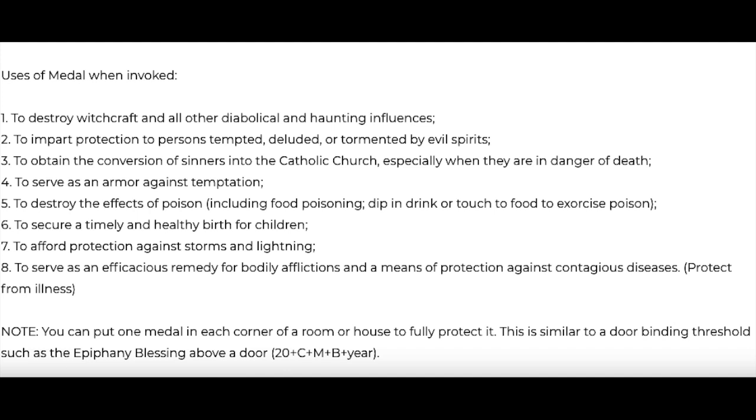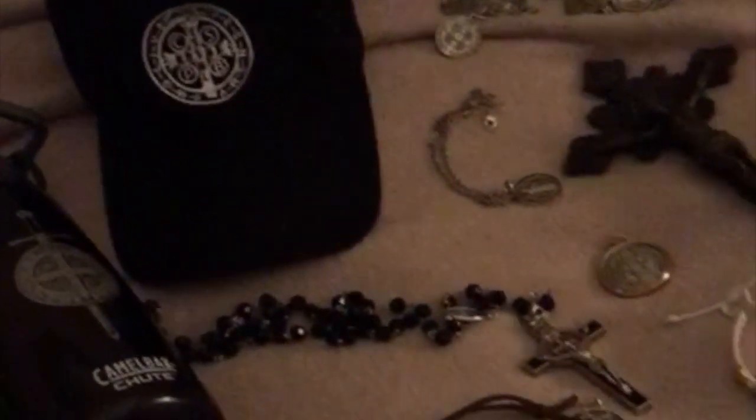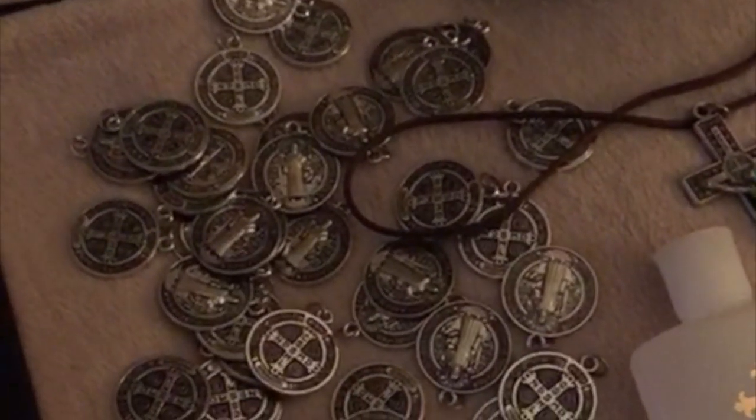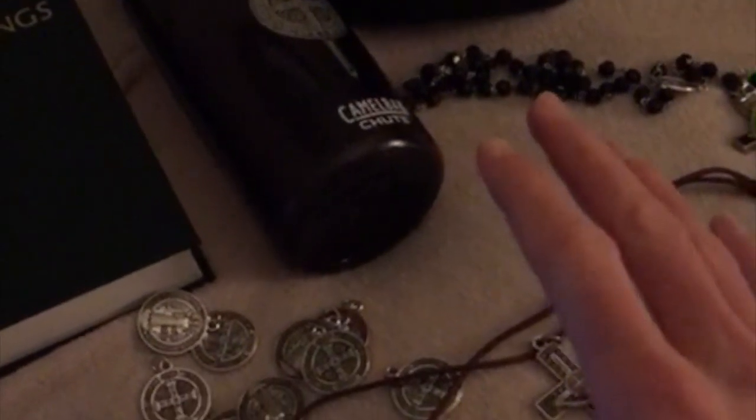Again, as I said, you can put a medal in each corner of the room, and so you could use 4 of them in a room, and that'll have the same similar effect as an Epiphany blessing over the door, which would be 20 Christus Mansionem Benedicat 18, the 2018 door blessing. It has a similar effect if you put 4. So it blesses it. So we're going to actually go into how to bless it.